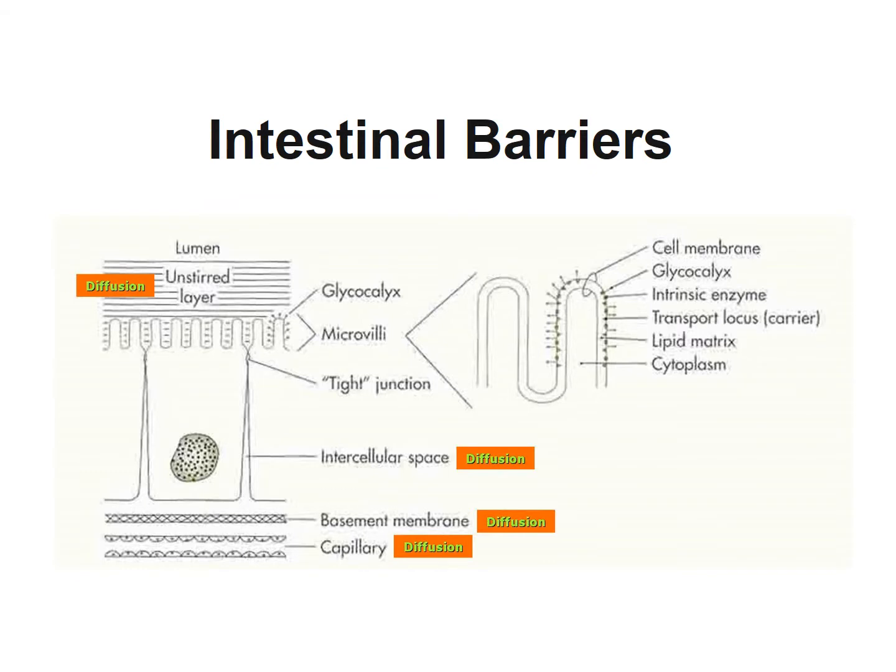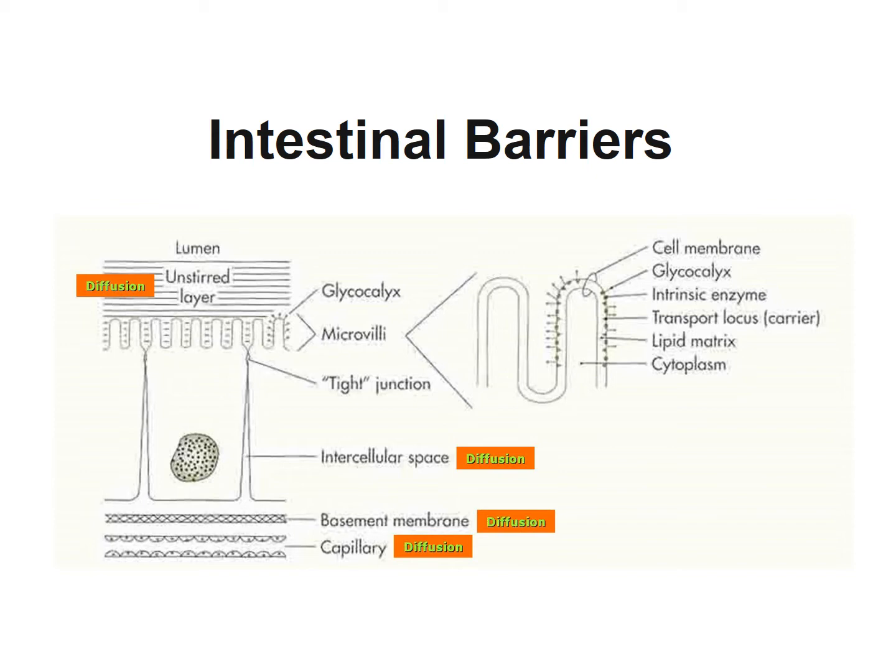This is a picture that shows basically the different layers all the way from the lumen on the top of the picture, the lumen of the gut, and you have an unstirred layer. Then you have a microvilli. Of course, after that microvilli comes the tight junctions and the enterocytes, which are basically the cells that line, or the epithelial cells of the intestines. And we will talk about these layers when we get to the nutrients, basically.